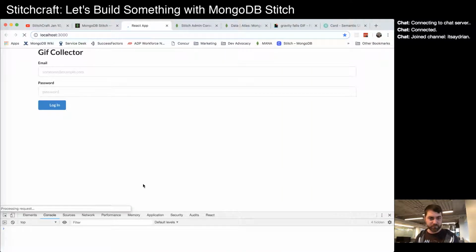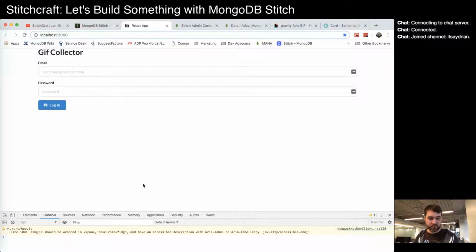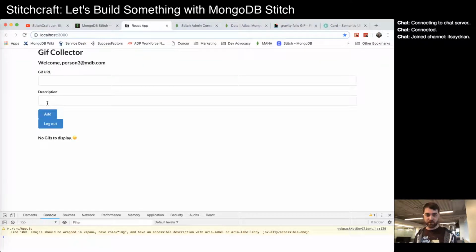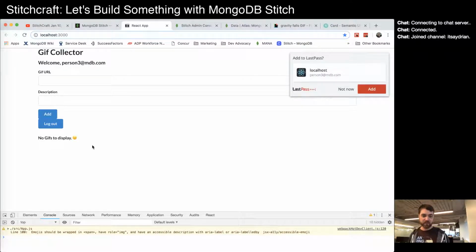Wait, it's still logged everything out. Oh. This emoji should be wrapped in a span and have a role equal image. Oh gosh, I'm just upsetting accessibility. Let's log back in as person3@mdb.com. Password 3. No gifs to display. Sad face.